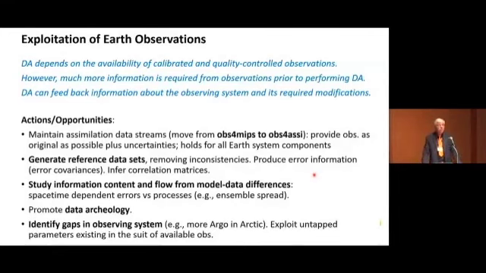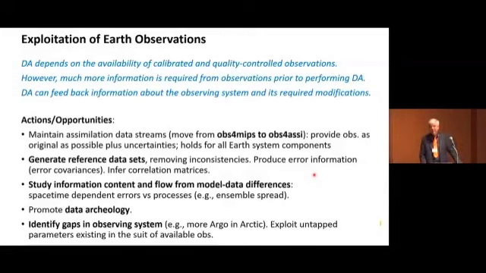We need to generate reference data sets that are bias corrected, that are as good as possible, that everybody can use, that have some standards. Study information content that includes correlation, error covariances, and so forth, but then data archaeology. This is actually something, there are many observations from the past still somewhere on paper, and I don't really see any funding to move these into the same system that we have all the other data.